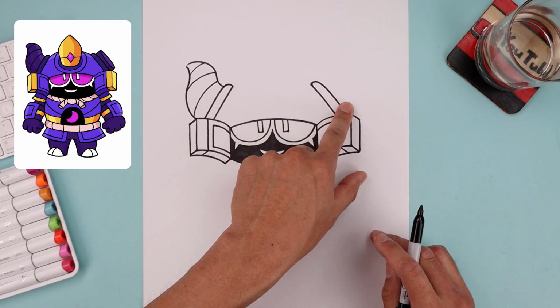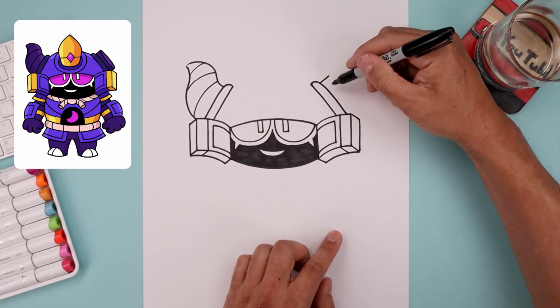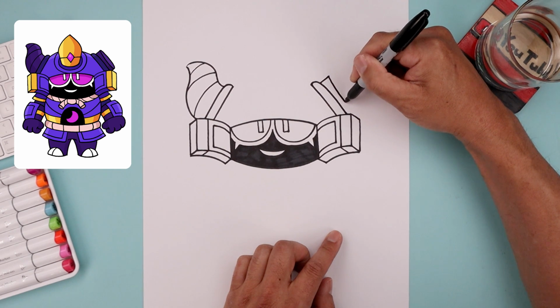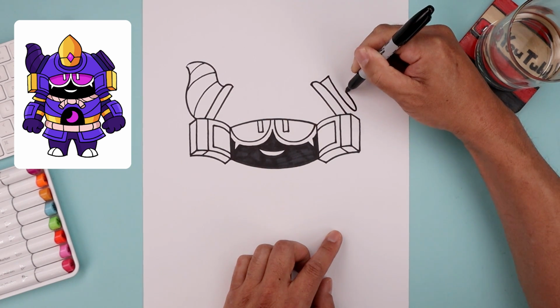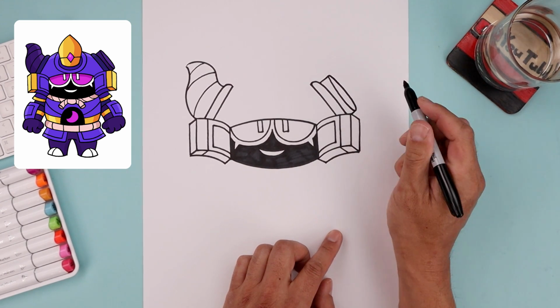Now on the right side, we're going to chop off the end of the horn. So right here, draw a straight angled line going up and out. And we draw a long oval coming down, go back up toward the top, and round that out. From the bottom, just pull this back in.